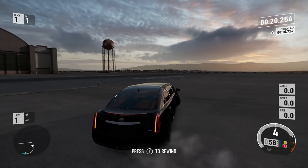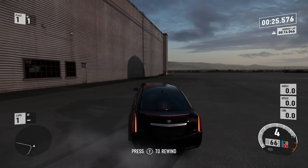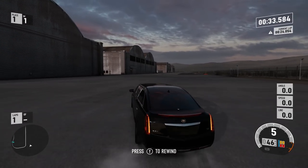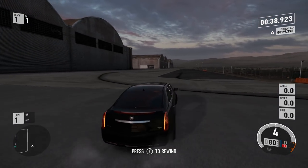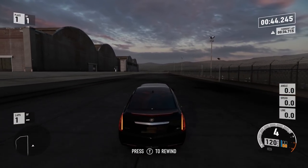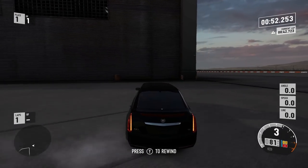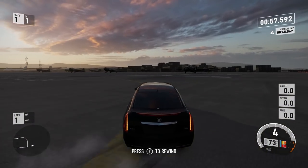Dude, since the wheelbase is so long, it's almost like it doesn't matter. And it has so much power, and it's naturally aspirated power, so the response is immediate. Look at the steering angle. That's absolutely ridiculous. I want to try and jump drift it. Oh my God, it did it perfectly. It did it so perfectly. And look, it'll just keep going and going.